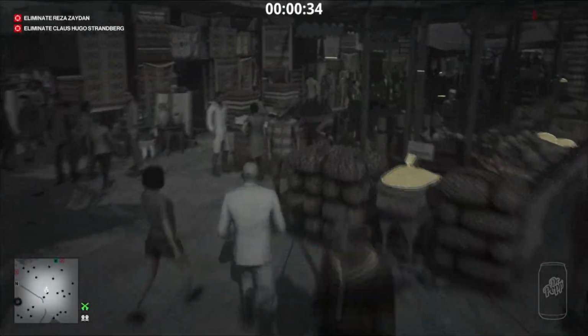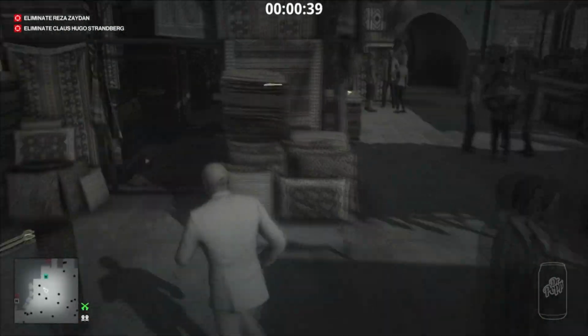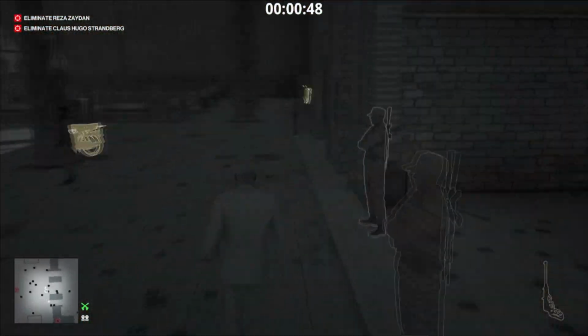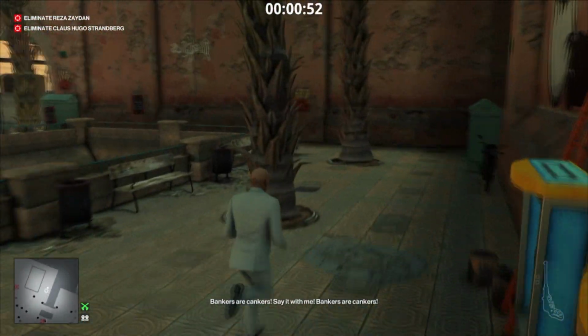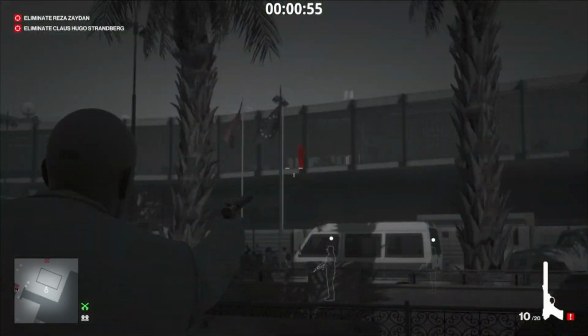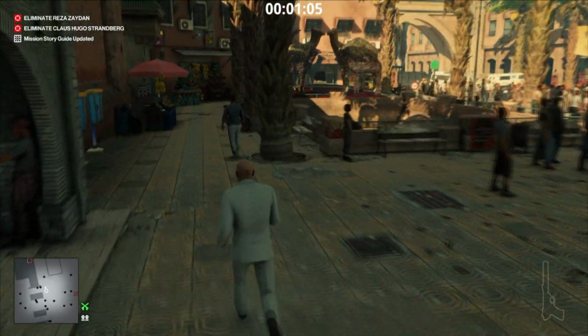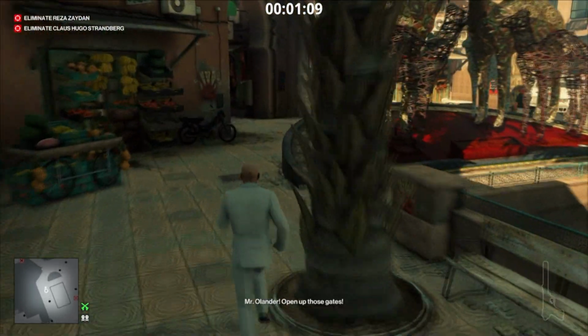You're pretty much getting two birds stoned at once with this strat. You're going to either start default or anywhere else on the map, really, and head over to where I showed on screen here, right beside this one tree, this specific tree. And at about this timestamp here, you can shoot Klaus, get him locked down, and he's going to make his way all the way over to the school.